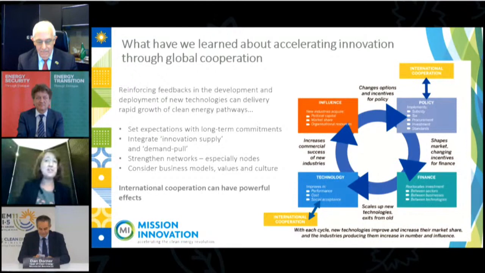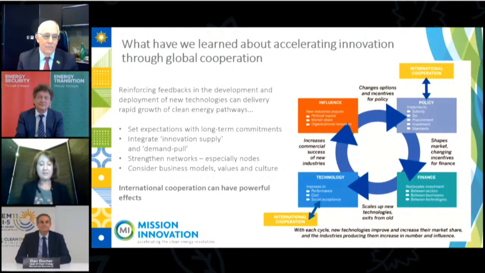And international cooperation can have an impact on all of these areas. By countries jointly setting expectations, it sends an even bigger signal to markets about the direction of travel. Through common commitments, the level of innovation and rapidity of market niche development will be higher. And through international networks, knowledge transfer can happen faster, and we can learn what works and what doesn't work.